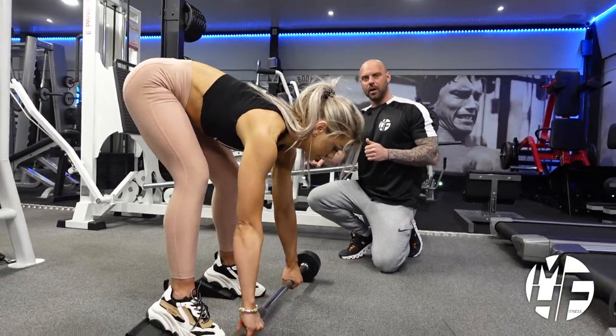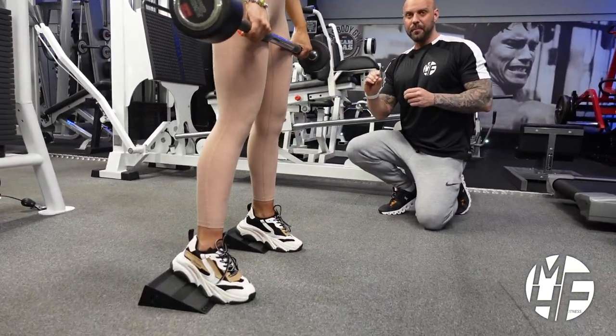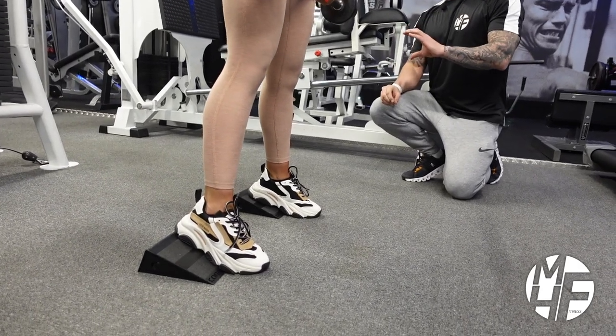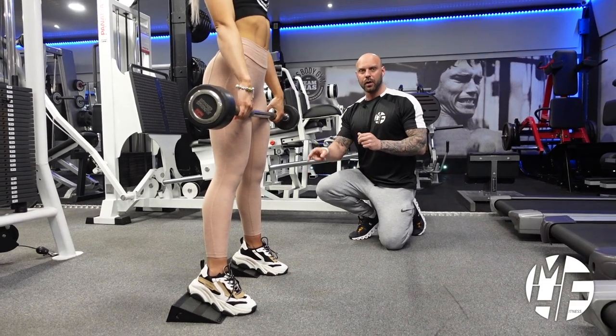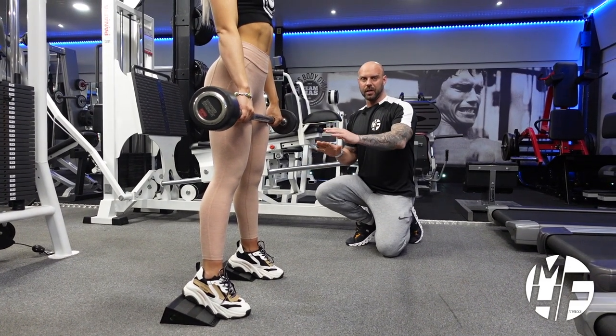Now notice on this, we've got her heels elevated. She prefers it this way. You can try it and see whether you prefer it with your heels elevated or without. If you don't have a block, you could use the lat pull down bar to place your heels on.